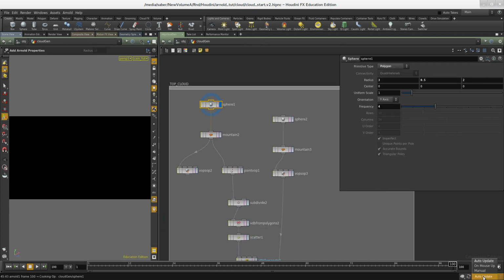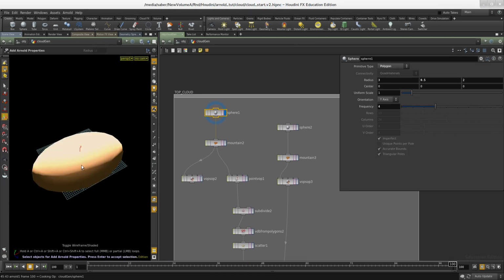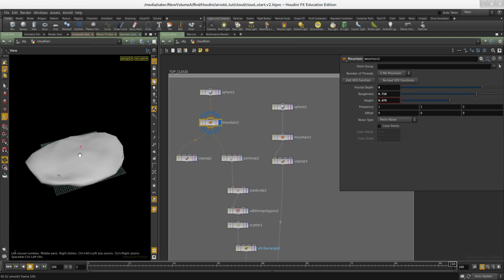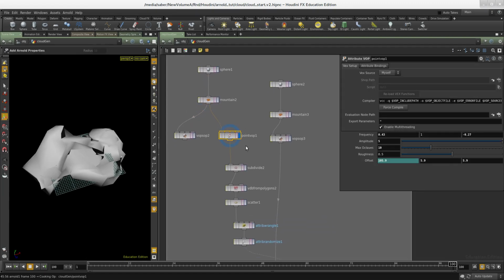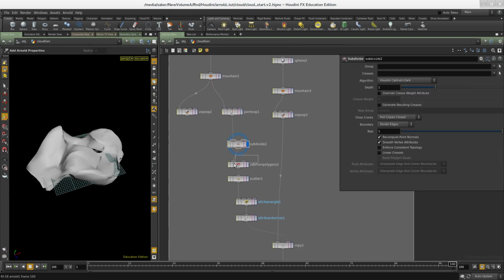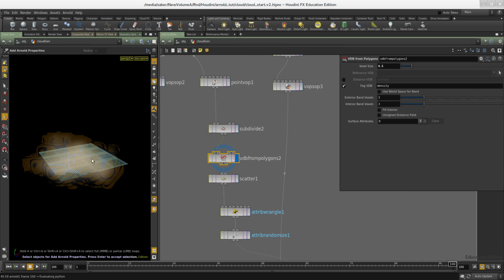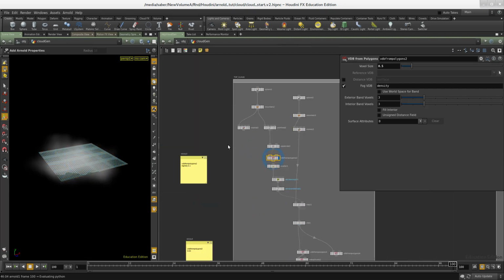And in this case I've started off with a sphere, and I added noise to that sphere, and I added even more noise, subdivided that and converted it to a volume. You can see it's a very low res volume.